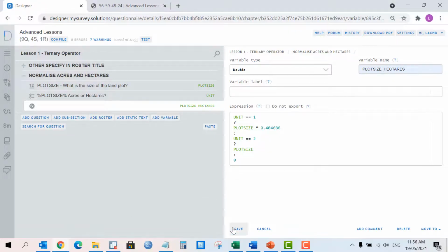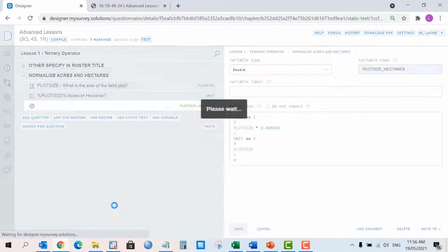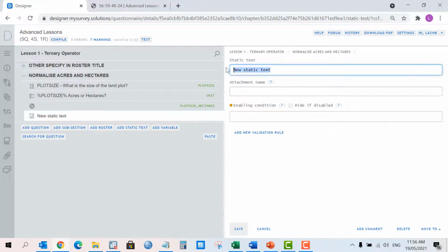So I'll save this, and what we'll do is create a piece of static text here so that we can test if our variable is in fact working. So I'll say plot size in hectares is, and we'll pipe in our variable creator, plot size underscore hectares. Great, let's compile and see how it's working.